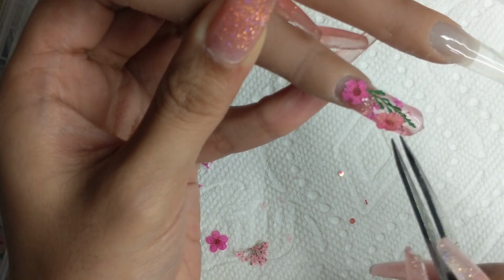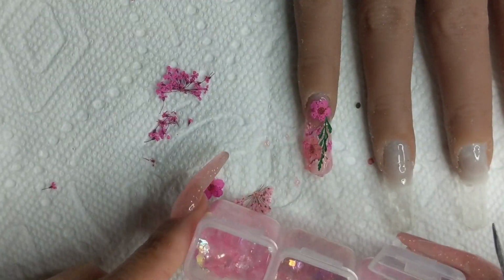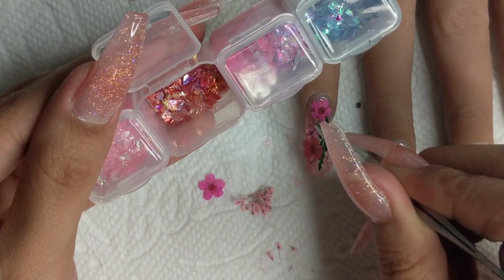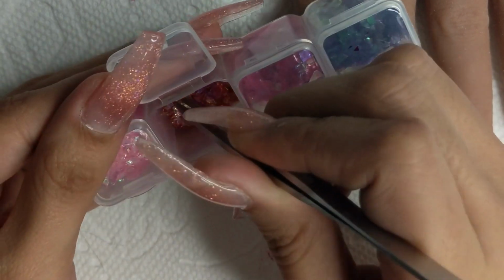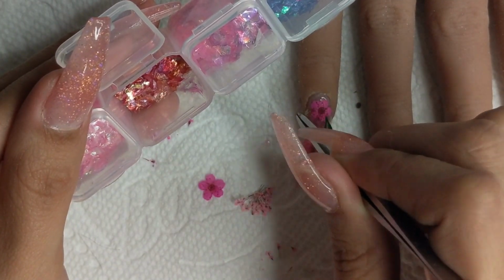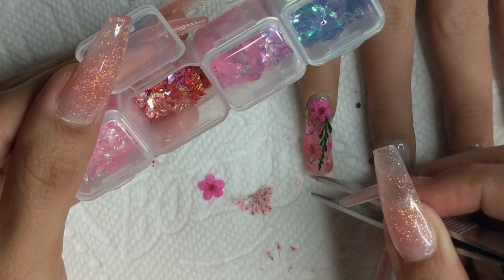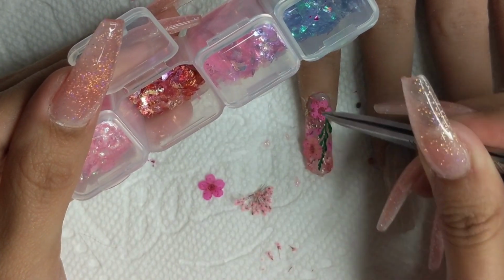Okay, now that I am done putting in all my 3D flowers, I will go into my mylar pieces, and I stick to like the red pink tones. And these mylar pieces are so beautiful. When the light hits them, they just reflect so nice, almost like glass. So it's really pretty to put these in between the gaps or in between all the flowers, or wherever you think you want that extra bam or anything like that.